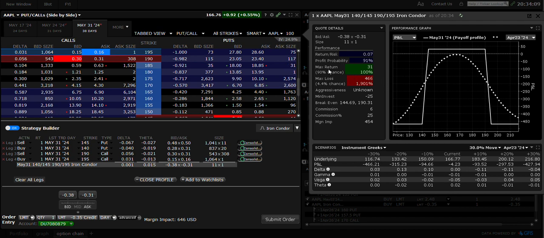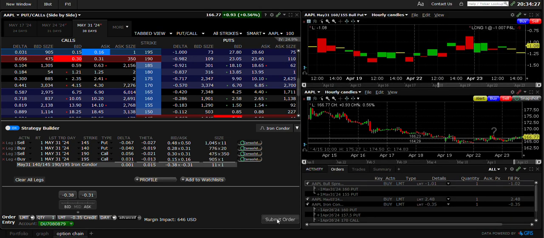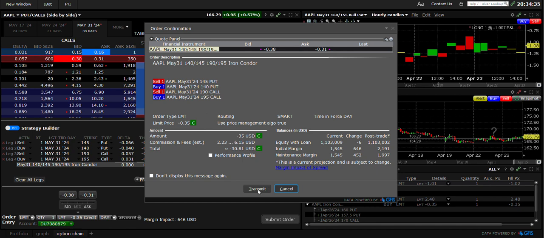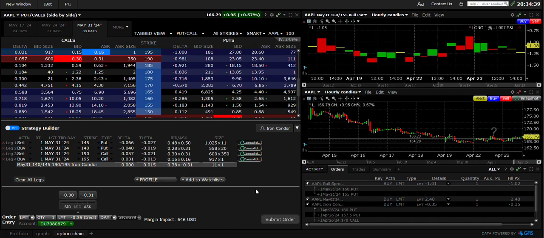If you look at this, your maximum return is 31 USD, and there's a 90% chance of getting this, and the maximum loss is 466, and there is only a 4% chance for that. Okay, so you can execute this strategy for the iron condor. You see here iron condor, and then you transmit.